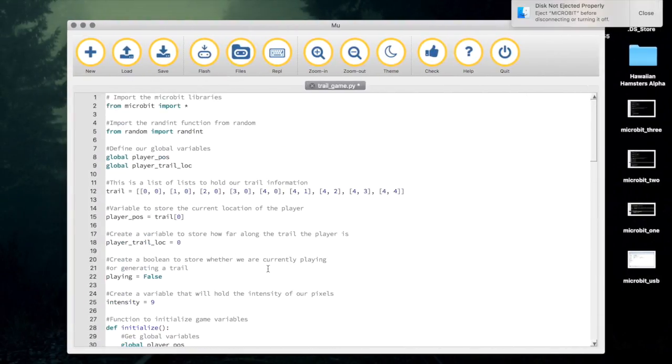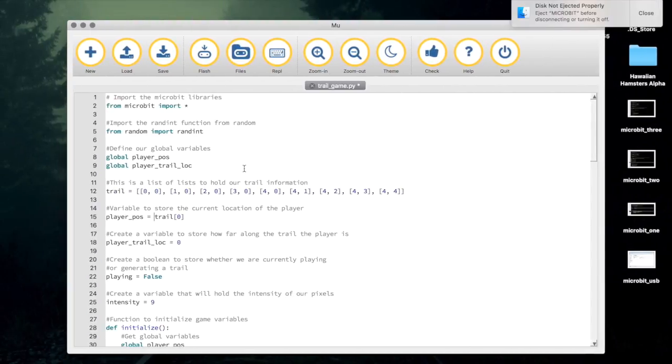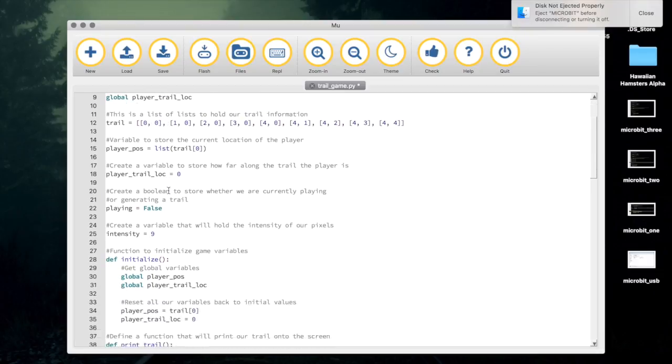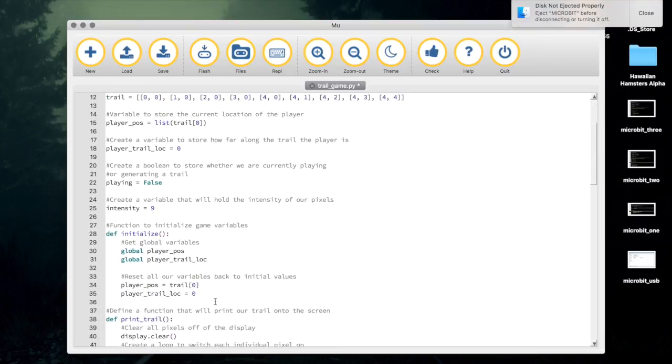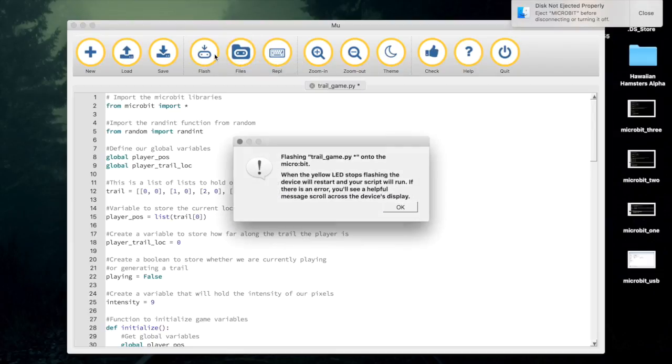So all I'm going to do is, here I'm pointing to the existing value, right? I've got a pointer like that to the existing value. What we want is we want to point to a copy. The way I'm going to take a copy of a list is I'm just going to pass it in to this function called list. And what that's going to do is that's just going to allow us to point to the right place. And let's not forget that here we also need to do the same thing when we reinitialize the game. Okay? Let's get that code running and let's see if we fixed our bug.